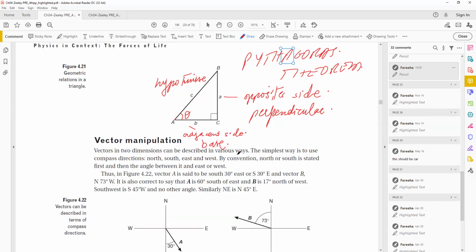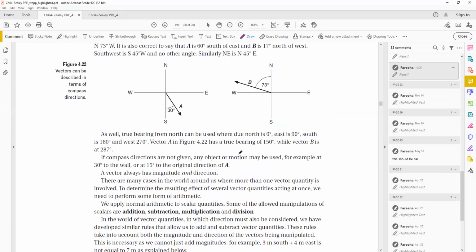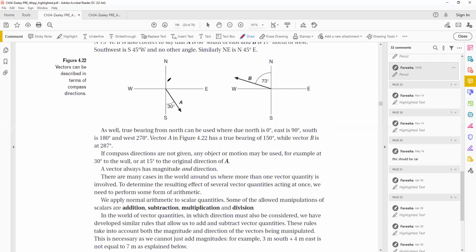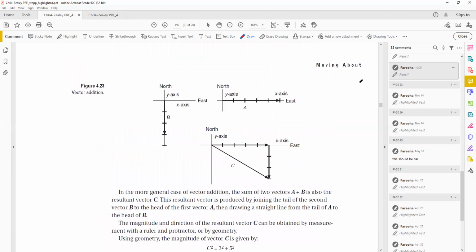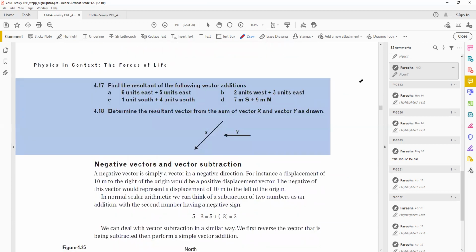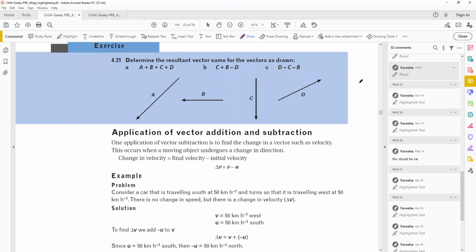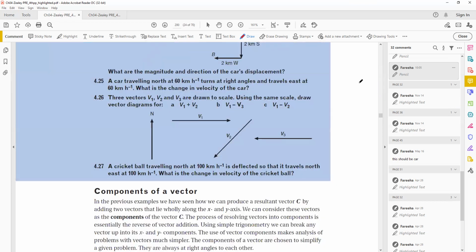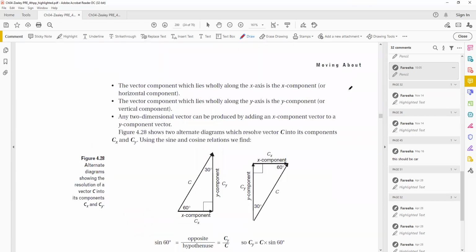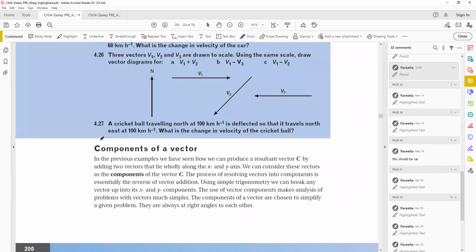Okay, so these are points that should be noted. Again, we talked about directions. You can define them in terms of north, south, east, west, and you can also define them in terms of the Cartesian coordinate system using the xy axis and then the angle that it's making with the xy axis. So these concepts have already been discussed, and we can now apply them. And before applying them, we can also revise the concept of components of vectors, because this is important and it helps us solve problems related to vectors. So this is the concept I'm talking about.